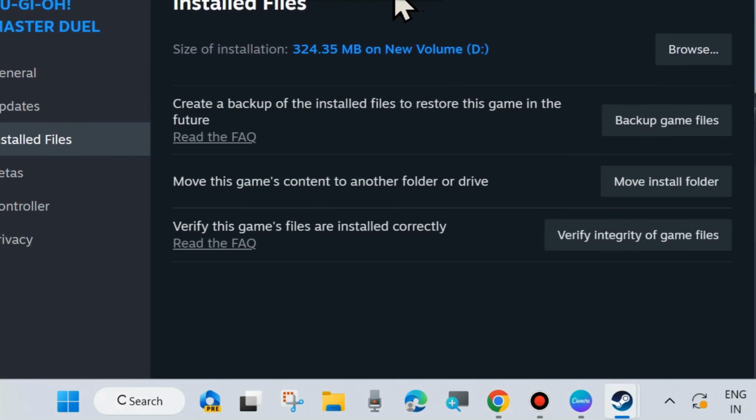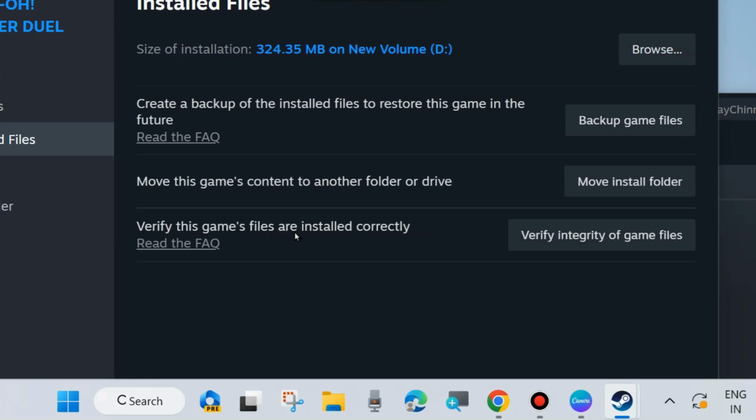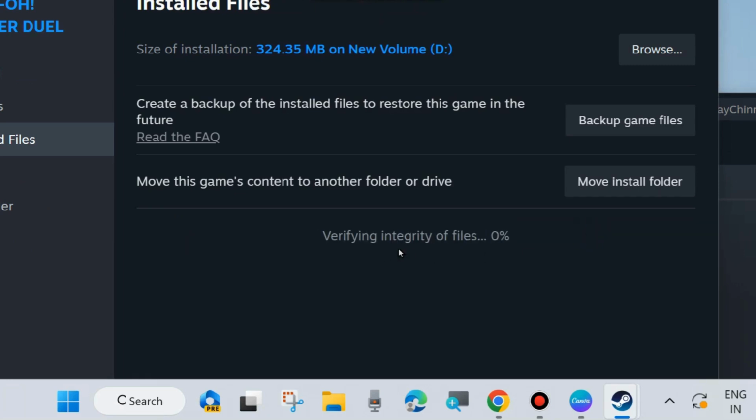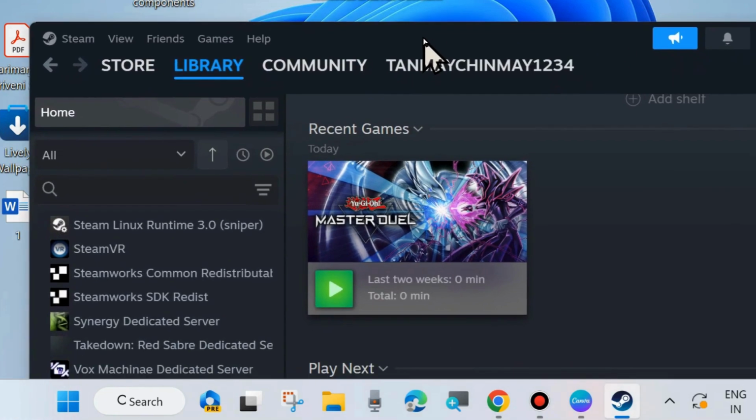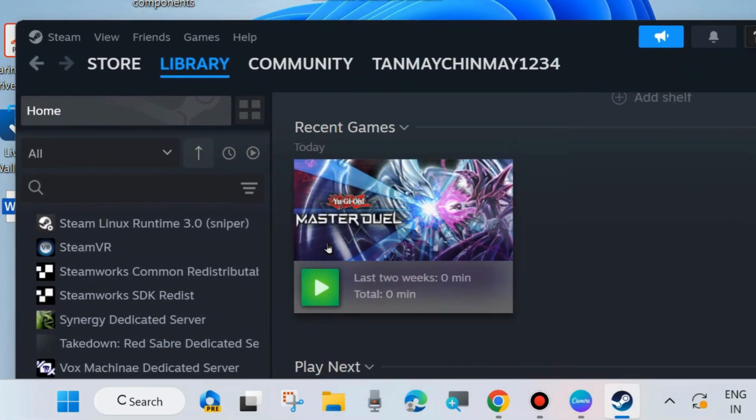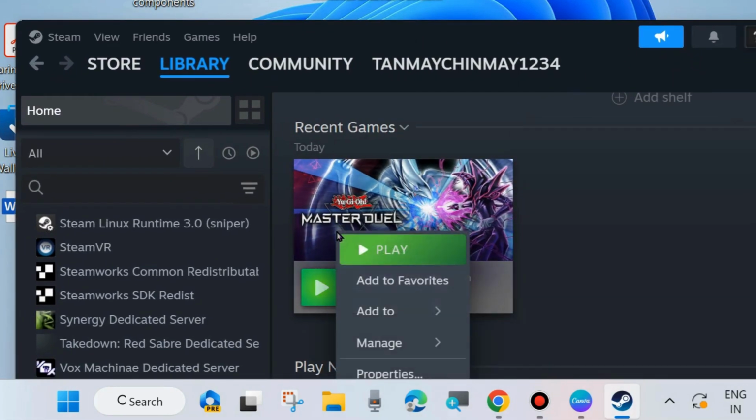From the right side you will find the option verify integrity of game files. Wait till 100% verification is completed. All 248 files successfully validated. Such type of message you will receive, and check whether your Steam error is resolved or not. If not, go to the next fixes.